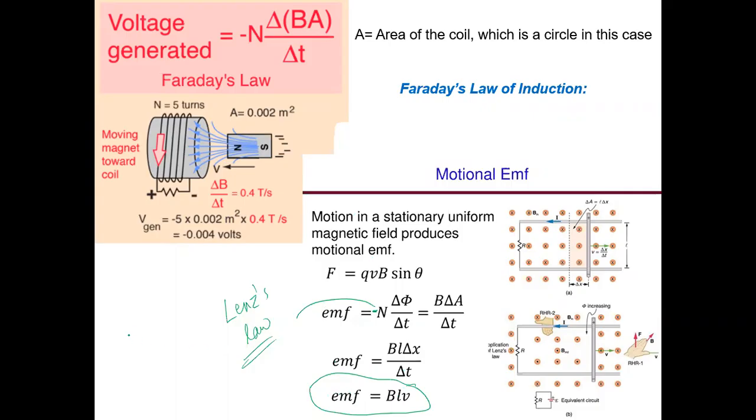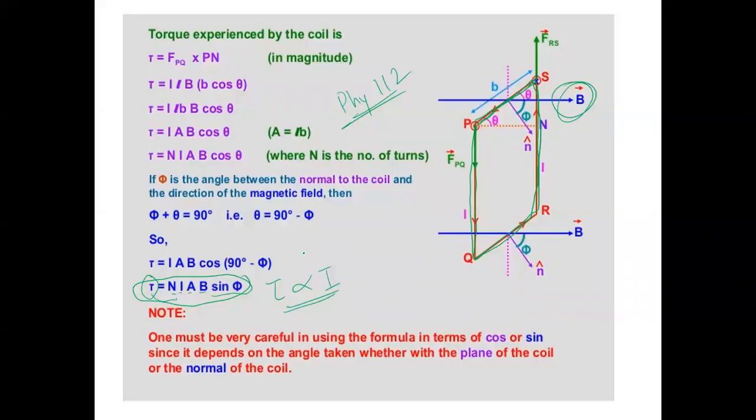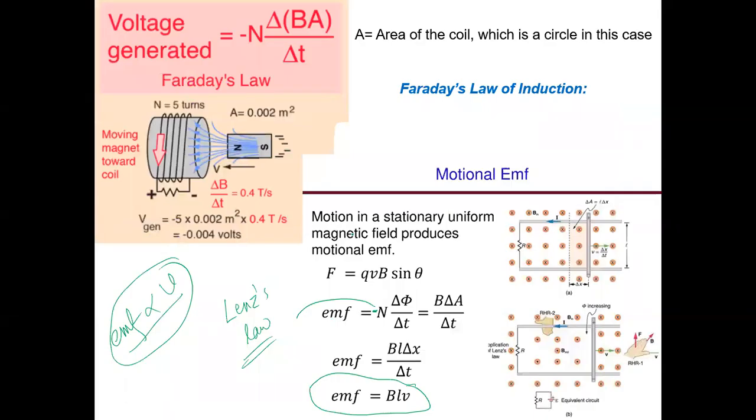Okay. So here I'm trying to say EMF is proportional to velocity. I just need these two relations. Try to remember that EMF is proportional to V and tau is proportional to I. Because we assume that, so we can say that, right? We can say this because if V and L are constant, we can fix them. Suppose you have a constant field.